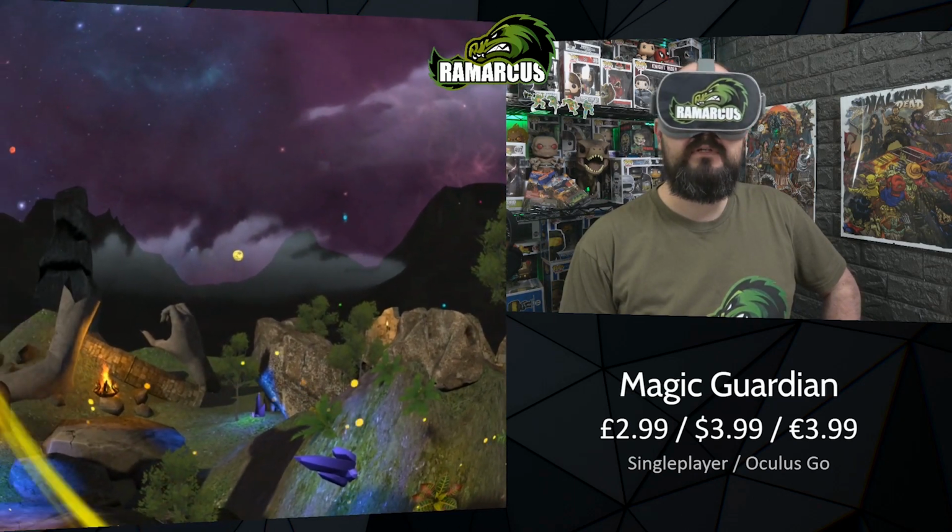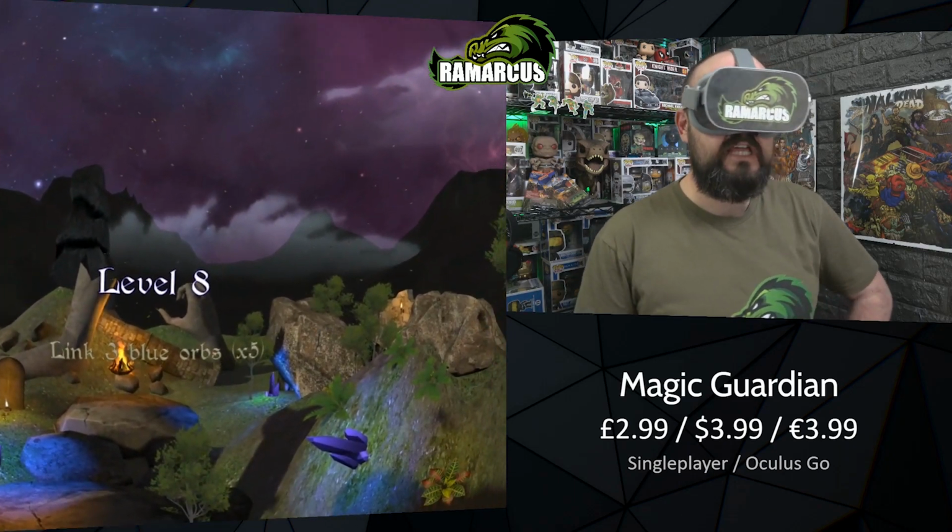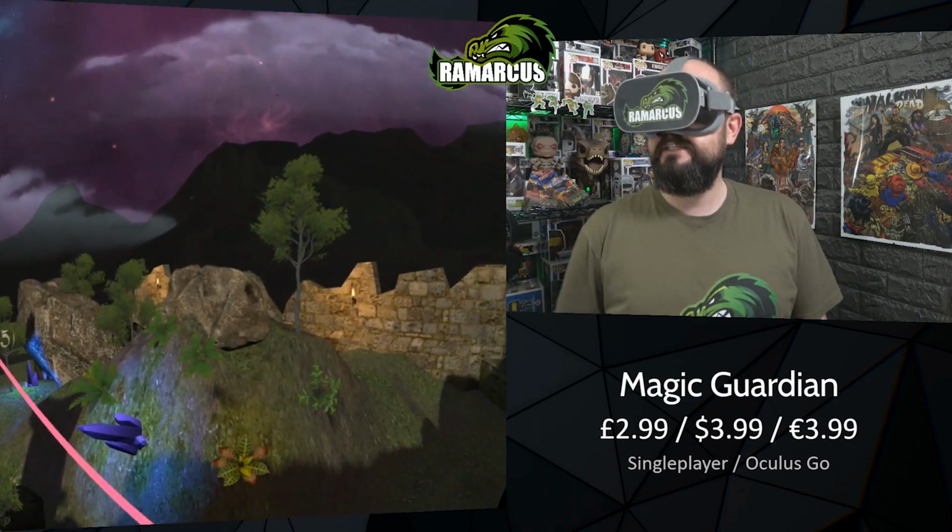We've got another yellow one. Oh, is that yellow one? Yeah, there we go. And there we go, that should be level done. So level 8, link 3 blue orbs times 5. So you just keep going like that.